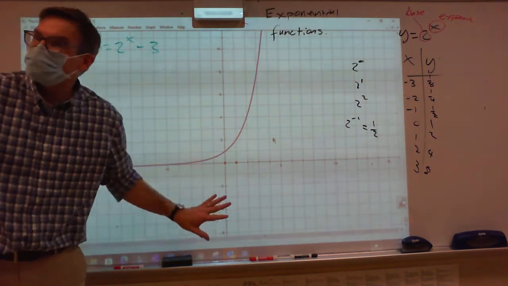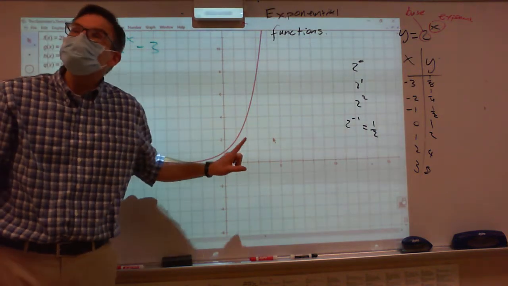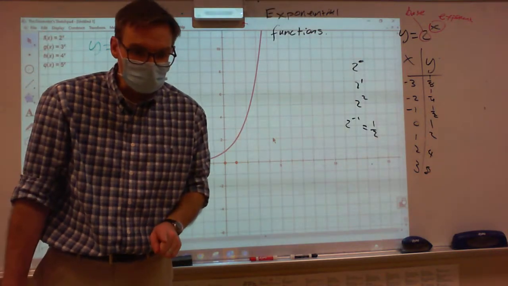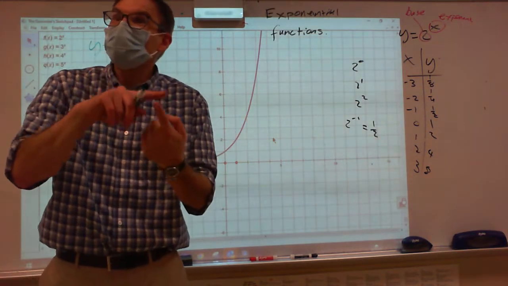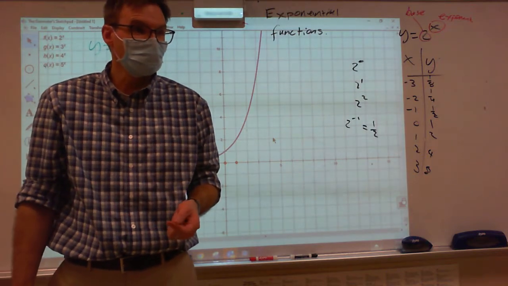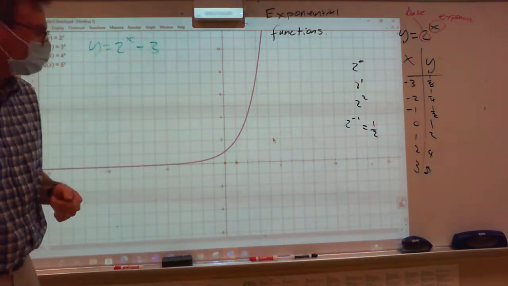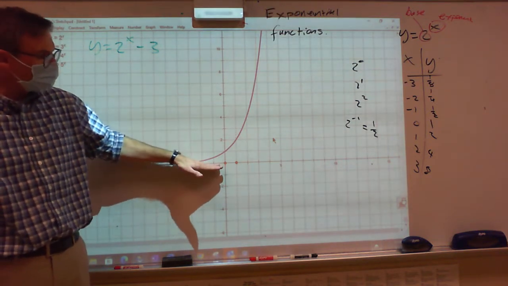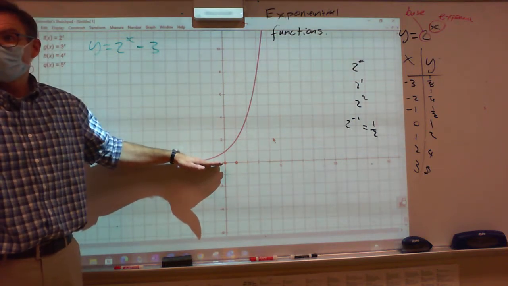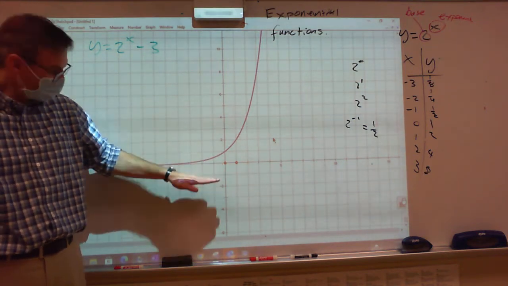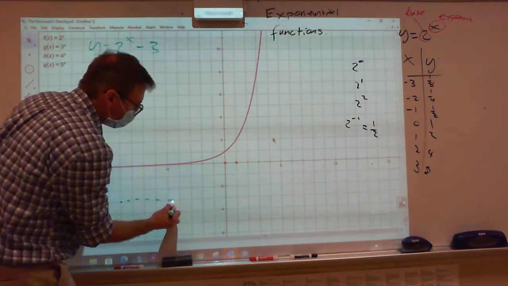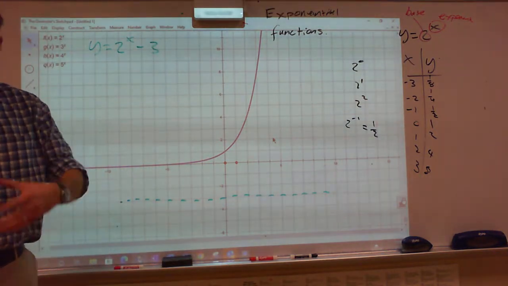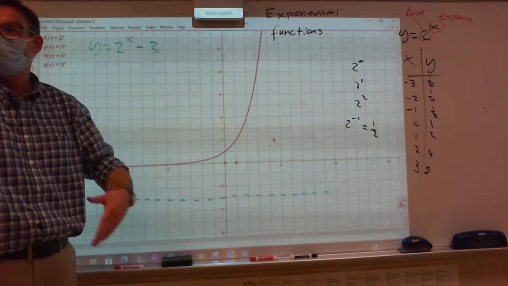So how do we draw this picture, right? And how you draw an exponential function, it's the same thing every time. The first thing you're concerned about is, where's your asymptote? All right? So where is your asymptote? So if it's negative 3, right? If our original asymptote started at 0, if I move it down 3, where's my new asymptote going to be? It's going to be at negative 3. Is everybody okay with that?